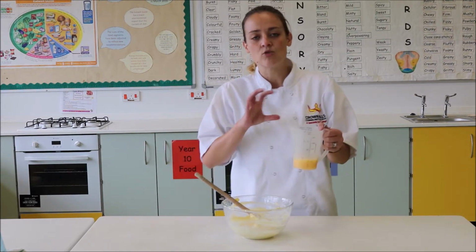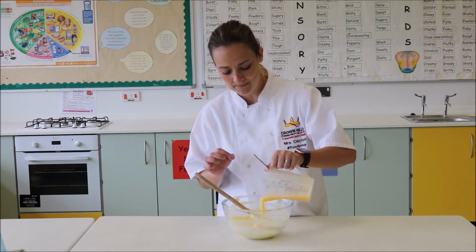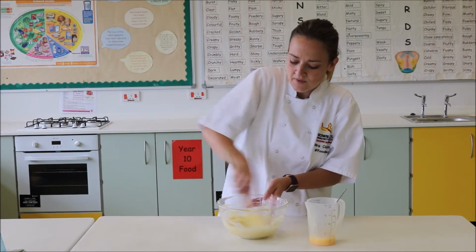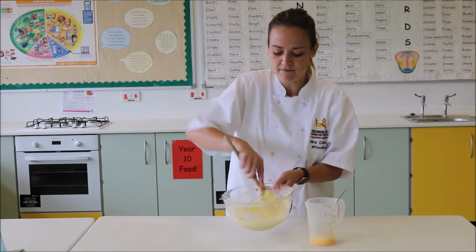What I would say is to roughly split it into 3 sections. So we're going to pour a little bit into my mixture, take my time and mix it with a spoon. All I'm doing is drawing big circles in my bowl. I'm not doing anything fancy.